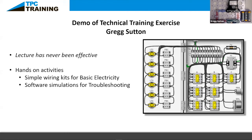For example, here we've made a series circuit with 2 lights, and we send these to the students ahead of time, of course. And then we can even measure, for example, the current. So they can take voltage measurements, they can take current measurements, and get across those basics that the class is about. The one we use this in is called basic electricity. And like I said, the software makes it pretty easy to switch back to my camera here. So those are some of the ones we use in the more basic classes. They're very effective, and it breaks the class up, and they actually do get their hands on this stuff.